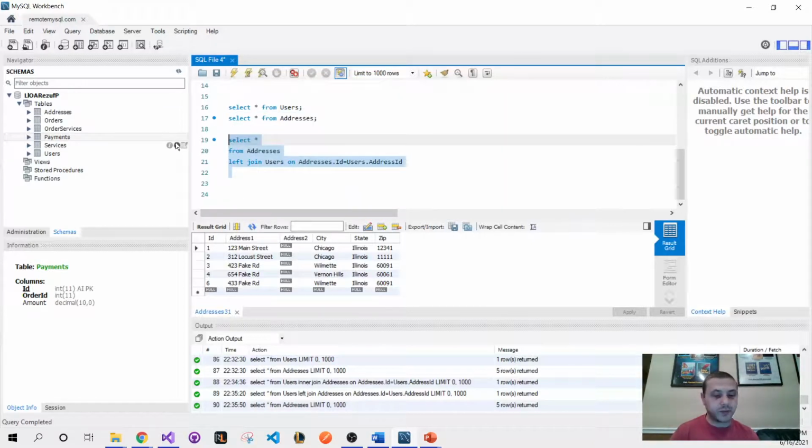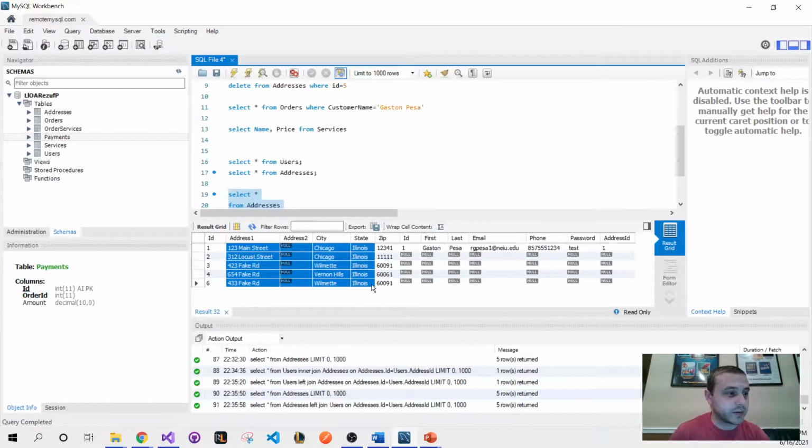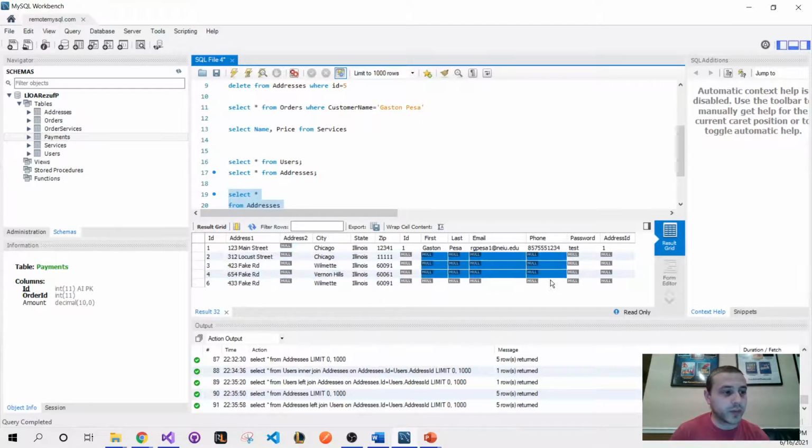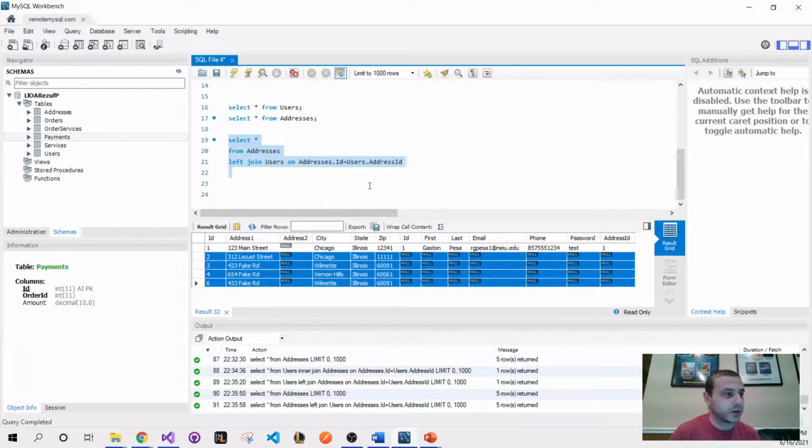But since it's a left join, it's going to pull all of the addresses regardless of whether it matched with users or not. So what this left join is telling us is that this address right here has a user, but these addresses right here do not have a user associated to them.